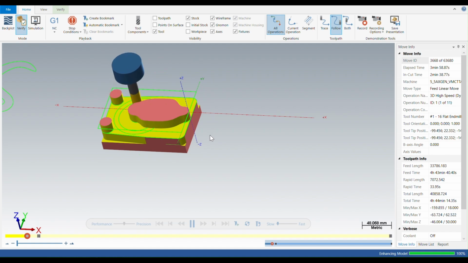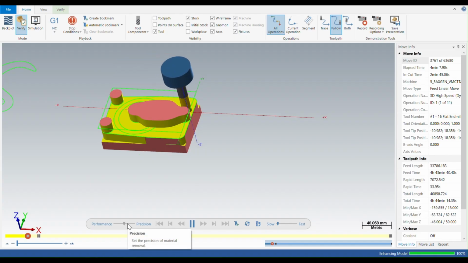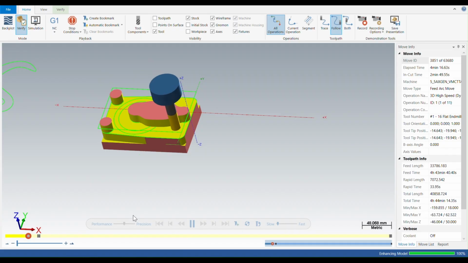Its functionality focuses on generating G-code, which is a standardized programming language used to control CNC machines. These machines are used for various manufacturing processes, including milling, turning, and wire EDM. Mastercam is widely used across different industries, including aerospace, automotive, and education, for creating a wide range of manufacturing parts.